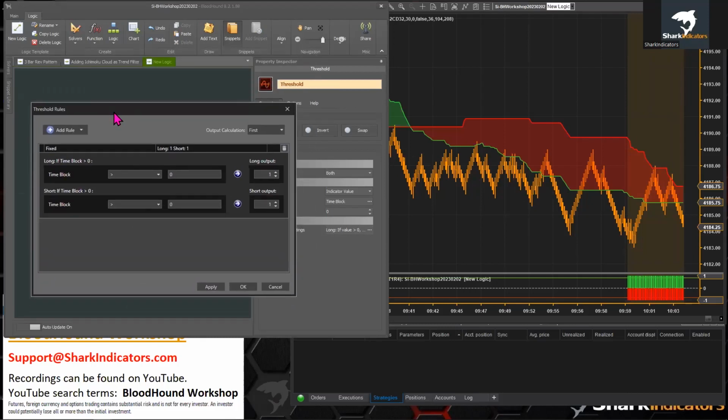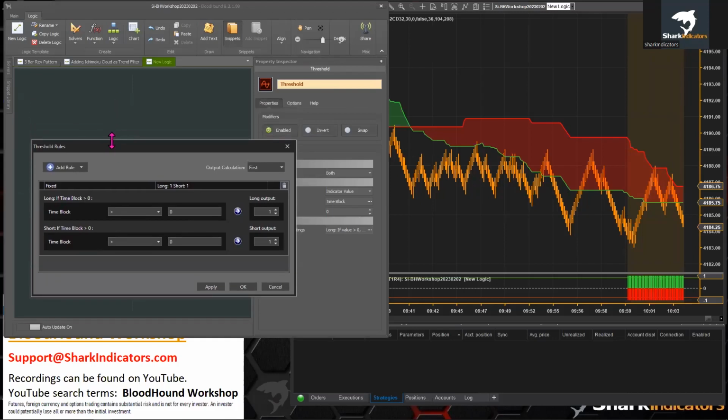If you're working with a news event indicator, which I have not worked with before, and there's no free one out there that I know of, I would imagine it might give you different kinds of output values depending on what the news event is. So I should probably use the equal operator. The time block indicator, again, I'm using as a proxy for some kind of news event indicator.